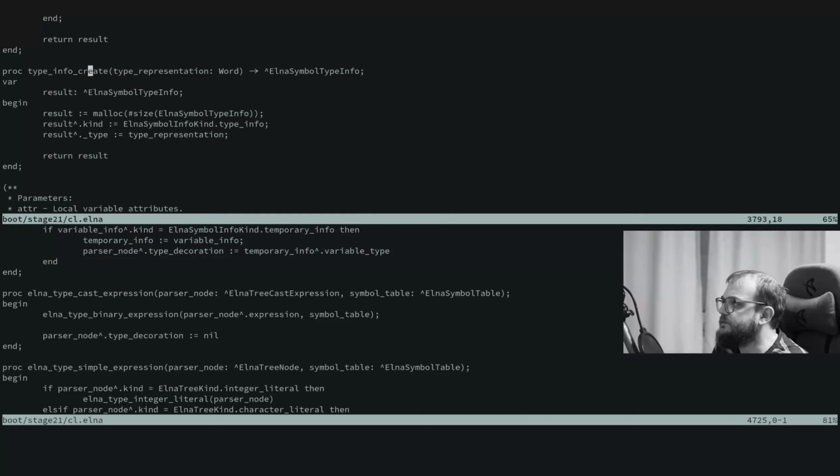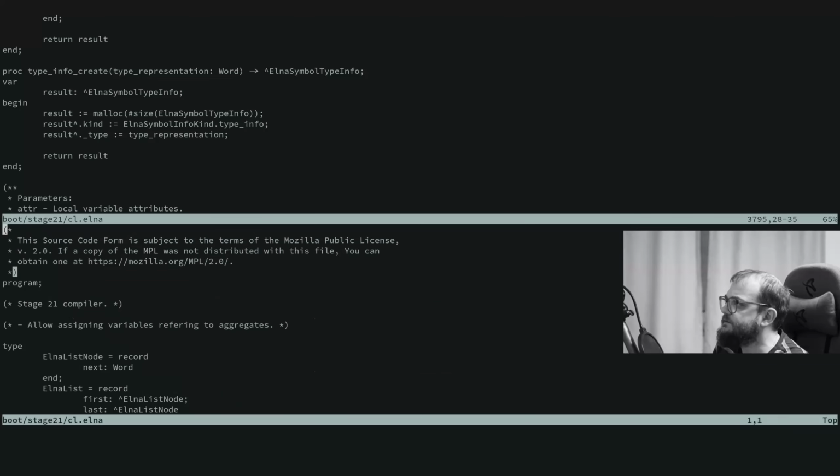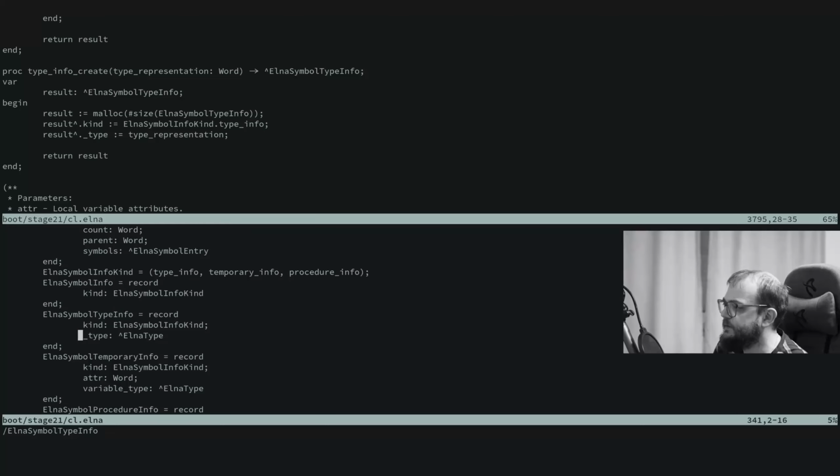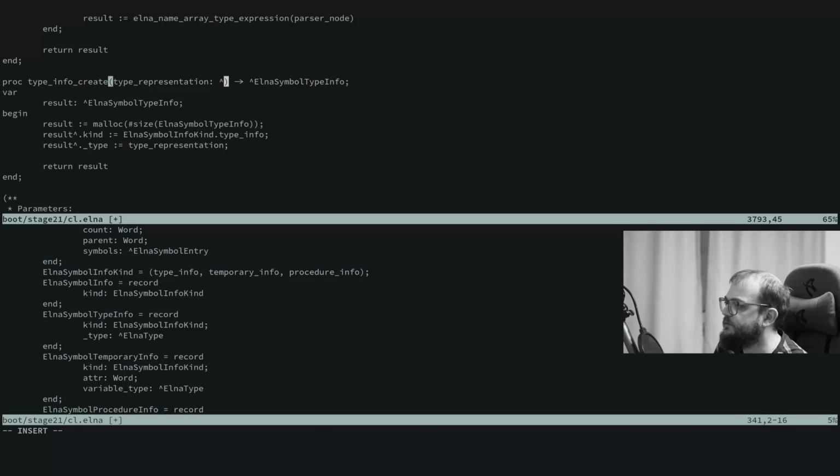Actually, this is not correct. Type representation is not. So the result is ELNA symbol type info. Its type is an ELNA type, so the argument will be actually a pointer to the ELNA type.